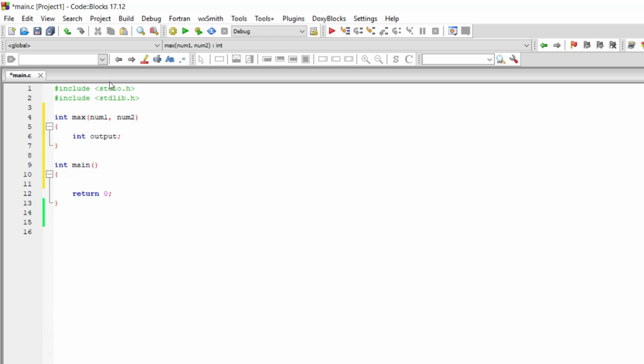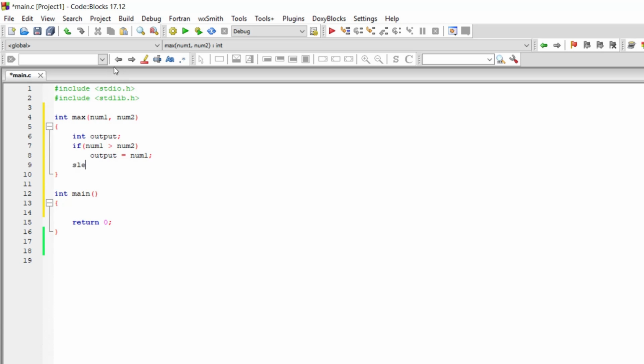Then you give a condition using an if statement: if num1 is greater than num2, the output is equal to num1. That means num1 is the maximum, because I'm looking for the maximum of these two numbers.